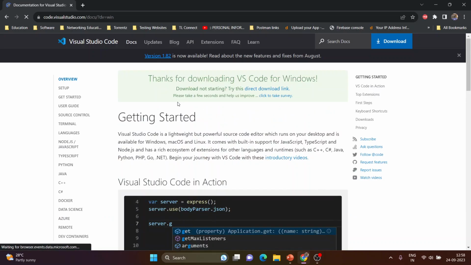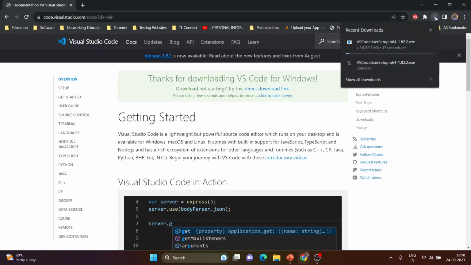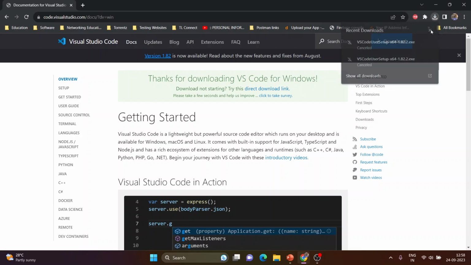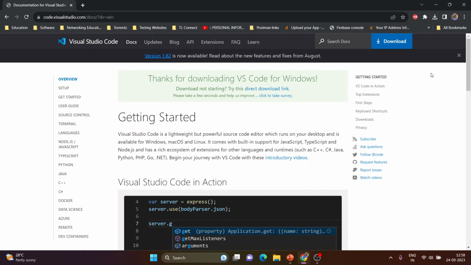Once you click on this, you can see the download has started. As I have already installed it on my laptop, I am not going to install it. However, the installation is very easy. Once you download this exe file, you just have to click next, and the software will be installed in your system. So it is very easy to install and launch the software.